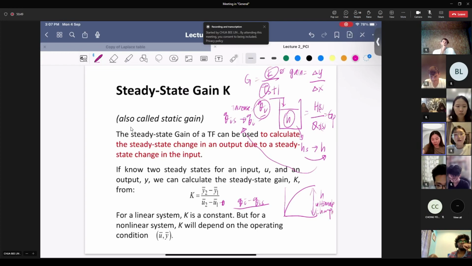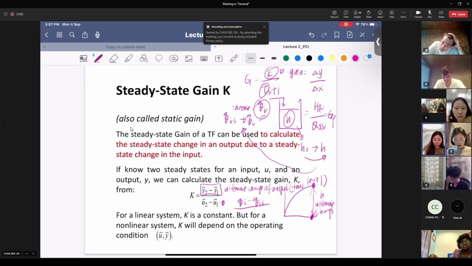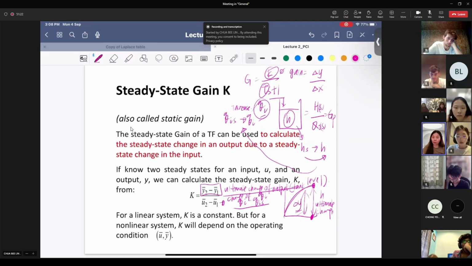Ultimate change. This one will be the initial value. This one will be the final value. So the change of the output we call the ultimate change of output. In this case, I will use the example of the tank level, which means H, due to the change of QI from the initial value to a new value. So when you have these two values, due to the change of QI, you go there and measure the change of this. So this is the delta Y.